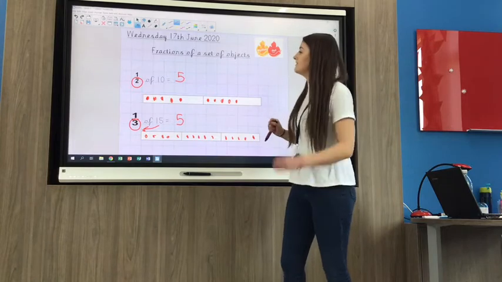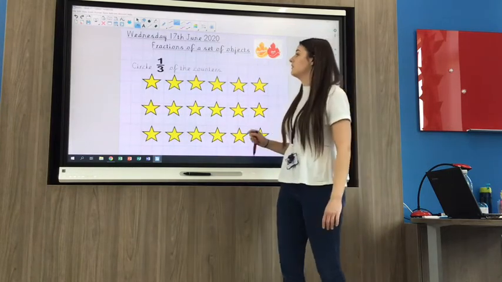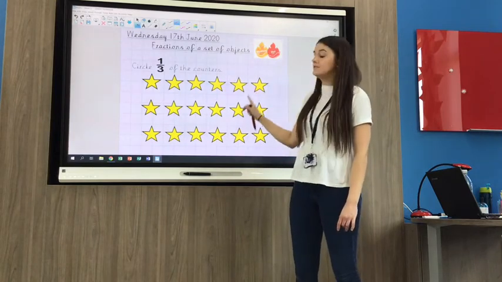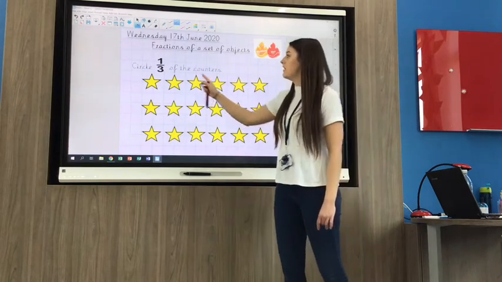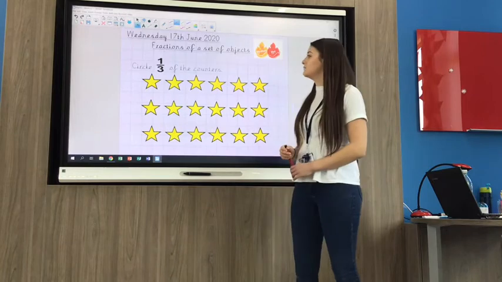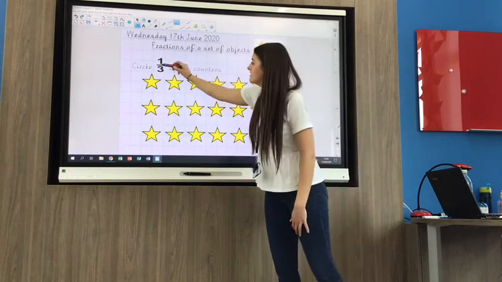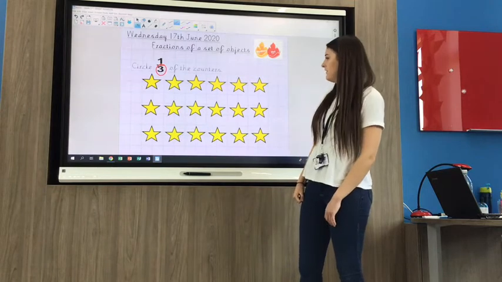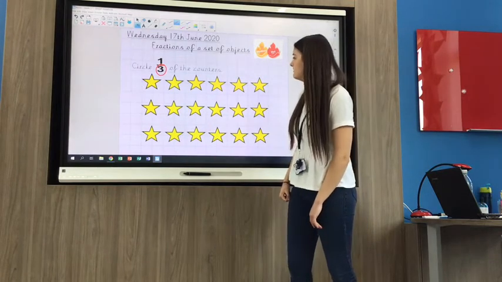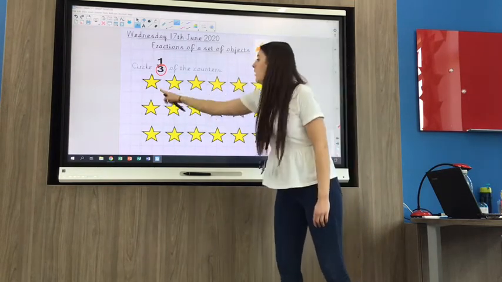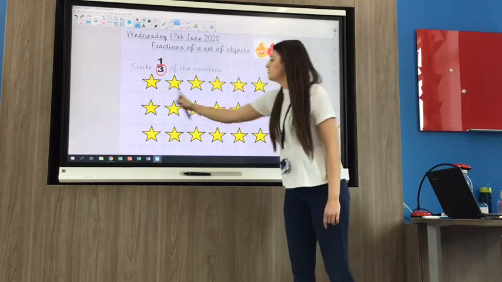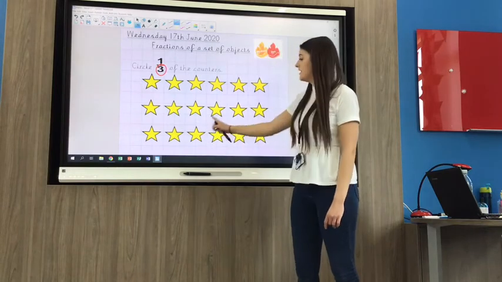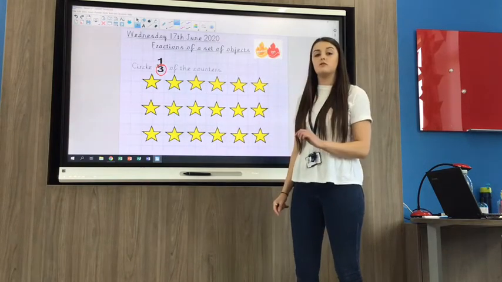Right, another activity that you could have is asking you to circle a fraction of some shape. So I've got my counters today are stars. So a third of the counters. So I need to split them into 3 groups and I only want one of those groups. Well, if I have a look, we could have a look going horizontally. Oh, I've got 1 group there, 2 groups here, and 3 groups there. I only want one of those groups.